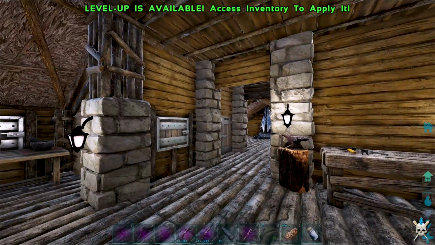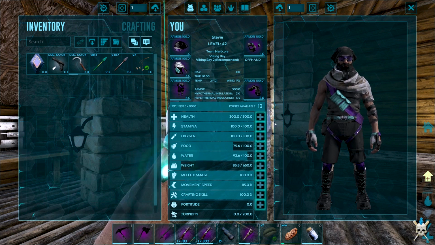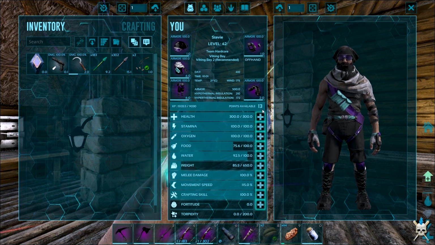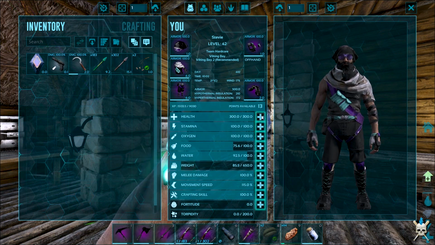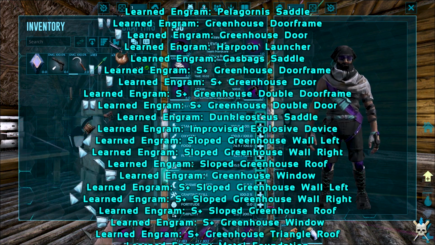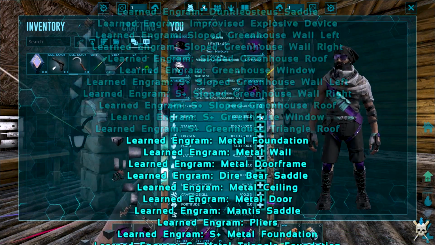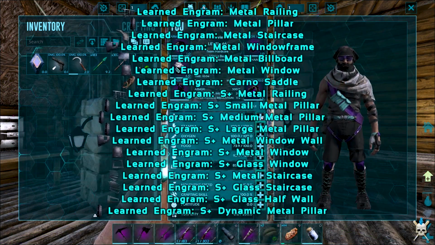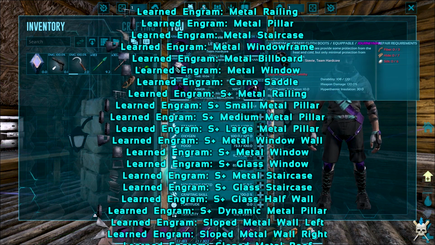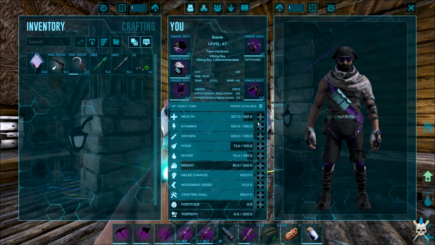But we do have 13 levels to boost into our character, so I think we'll kick it off with whacking these levels in. So I think I'd like to get to at least 350 health. I mean, we are going to learn a shitload of engrams. I've just seen we got into greenhouse. We're into metal. Oh, we got Carno saddle. Oh, that wouldn't be too bad. That wouldn't be too bad at all.